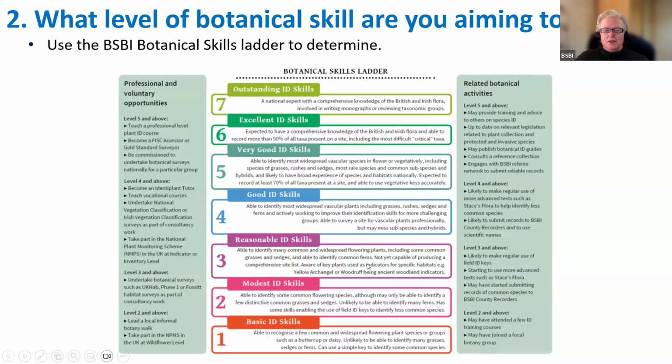And usually you end up doing something which maybe encompasses more than one level. So for example, a complete beginner's day might be aimed at people in 1 or 2, but you might still get people who are 3 because they just like the taxa that you're looking at. If you're going out to look at brambles or dandelions or alchemillas, then you're possibly dealing with people who are up at the 5 and 6 level of the scale. So it very much depends on what it is you're wanting to aim to.